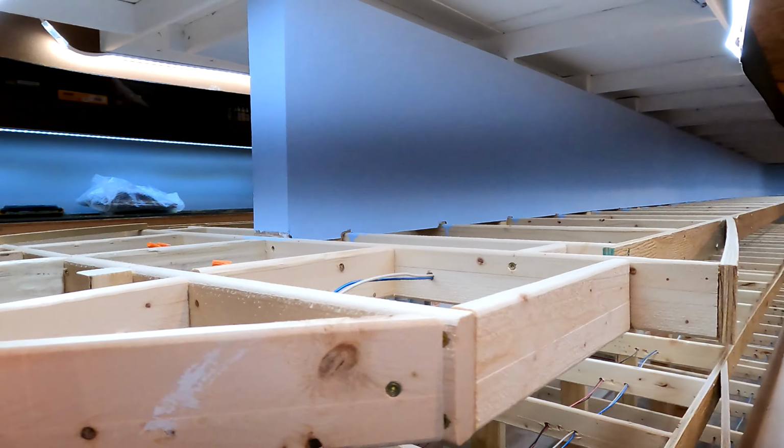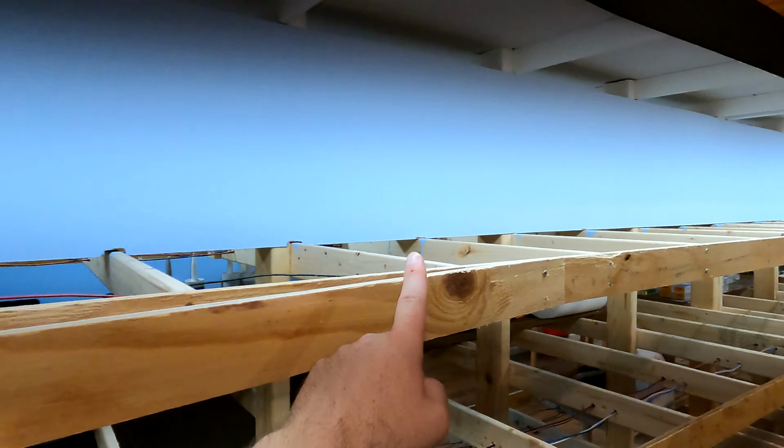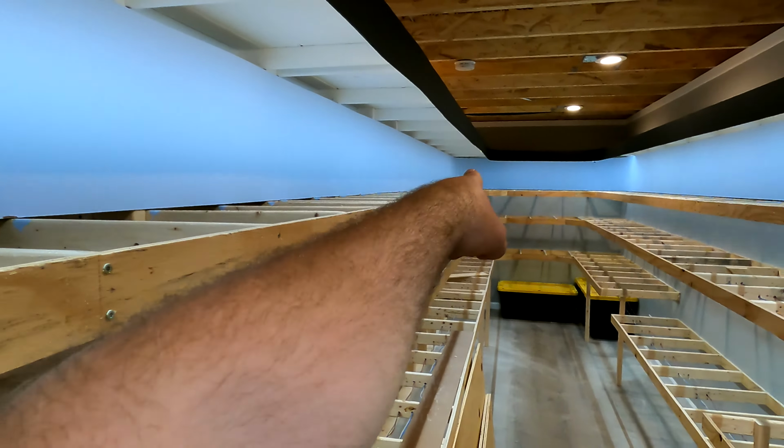Now I've got the roundhouse. Now my trains come out of the tunnel and pass in front of the roundhouse, 2 main lines that will run all the way down the front of the layout here, all the way down to the far end where we're going to get into Salmon Bay Bridge, which we'll get to in a minute.